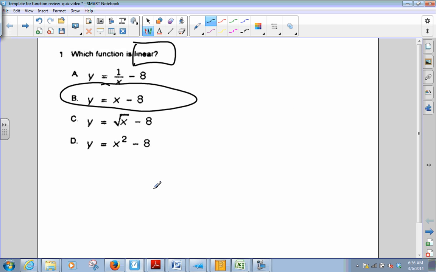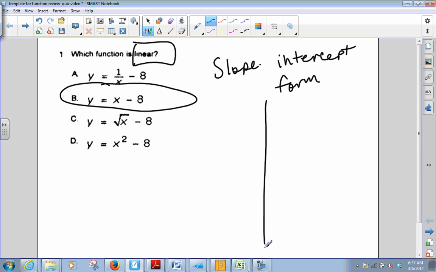Out of all four of these equations, B is the only one that's in what we call slope-intercept form. Now, in case we need to remember what that means, remember that the two pieces of the equation actually tell us if we were going to graph a line, what the slope of the line and what the y-intercept is. Remember, y-intercept tells us where the graph hits the y-axis.